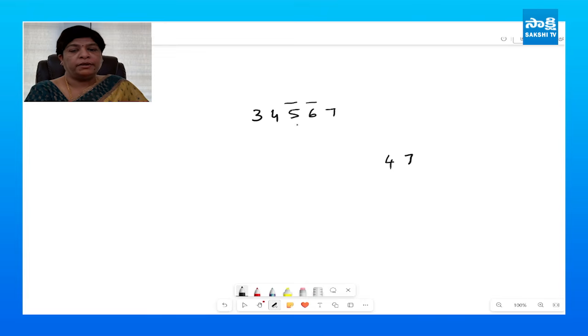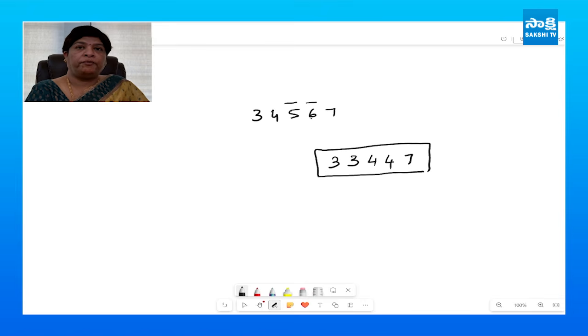Again, we have a bar number. So if we have another bar number, apply 9's complement to the next bar number. So here, after applying 9's complement, that means we are going to subtract 5 from 9, instead of 10. So 9 minus 5 gives you a 4. After which we have a positive number. So we reduce the 4 by 1, which gives you a 3, and then you have another 3. So the equivalent of this bar number is 33447.